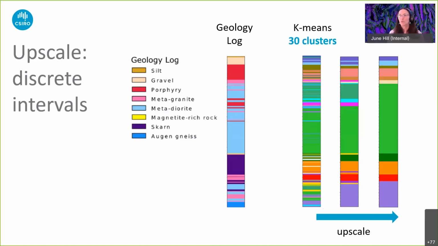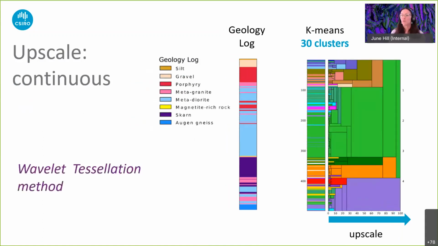Okay, this is automated logging, using the K-means 30 clusters. On the left-hand side of those three, you can see when you classify every sample, but ideally we'd like to progressively group it, so that you're moving to the right and have different scales. Now you could do this by using some algorithm that logged at specific scales, but what if you decided the scale you wanted to log at was somewhere in between those? Okay, so really we want continuous scaling. So this is what we've been working on at CSIRO, and this is what we've come up with.